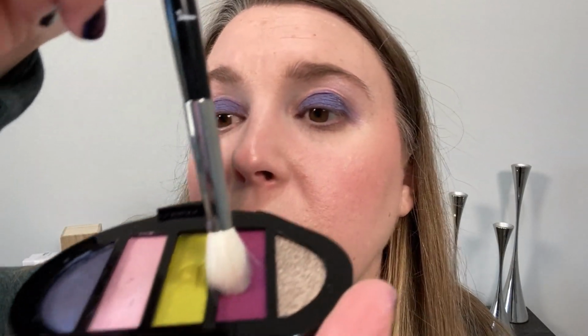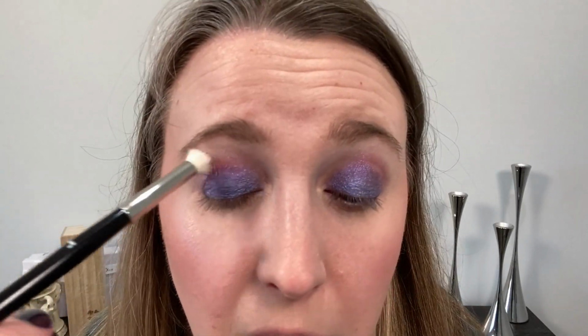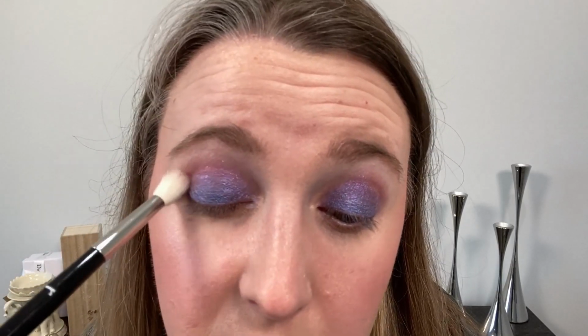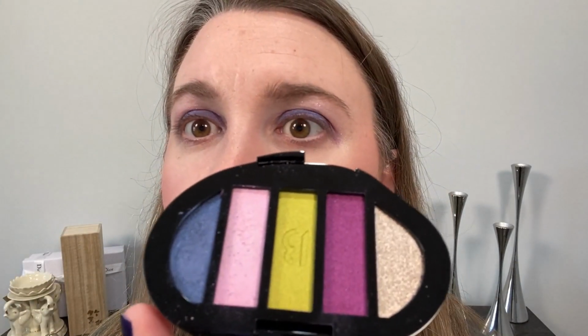Just brushing that away. Now I'm taking the Rephr 15 with no additional shadow. I'm just going to blend these two shades together a bit in the crease. And I think I'm actually going to go in with the 15 in this magenta shade. This one you can see is coming up just fine. It's still a creamier product, but just going to add a little bit of this to the crease, make that a little bit brighter. I wiped off this brush and I am just going to blend this area where they're all meeting. So I'm doing little circles, buffing that in a bit. I actually didn't plan on using all of these colors at once, but I think might as well.